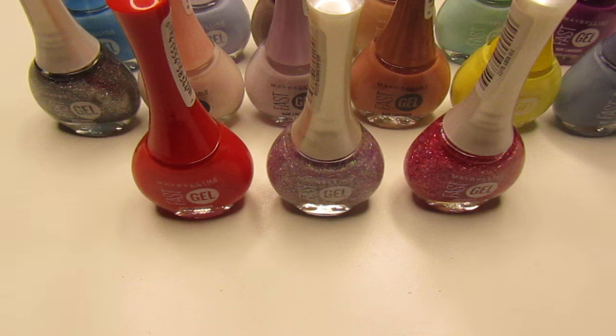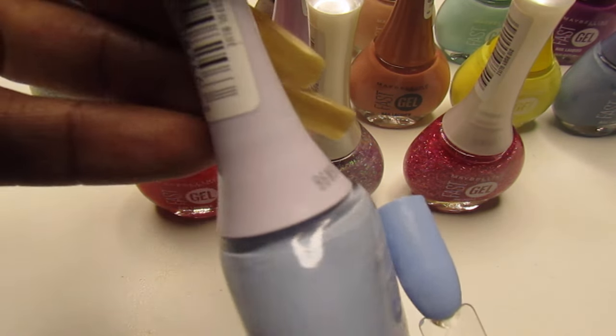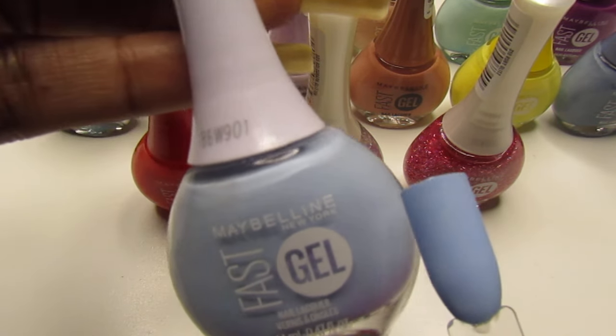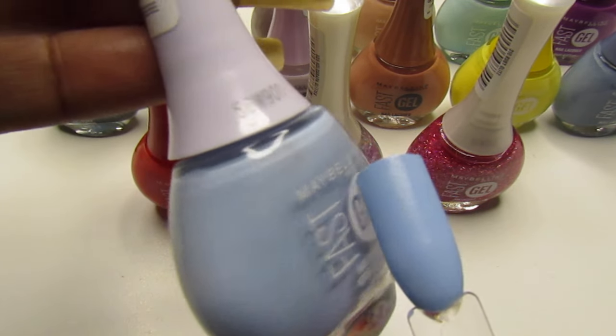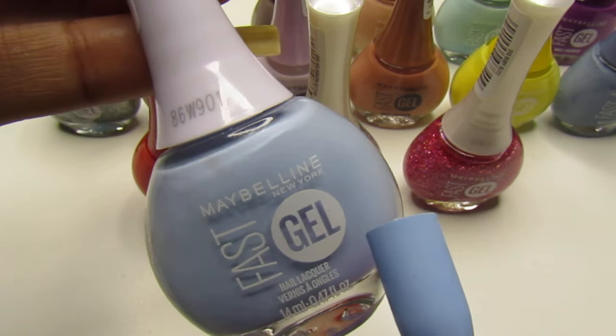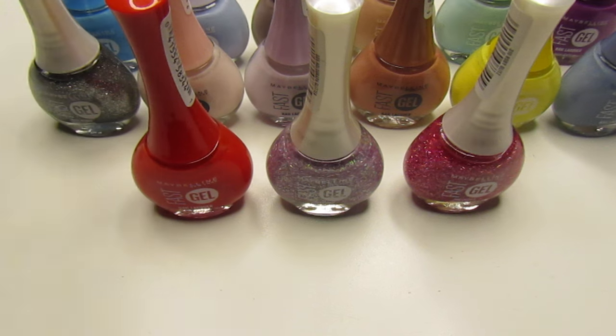And the next one is Blissful Blue. The name's on the side of the bottles. Look how pretty that is. This is a dusty blue cream. All of these are pretty much two coaters, and if they were three, I'll let you guys know when I come to those.